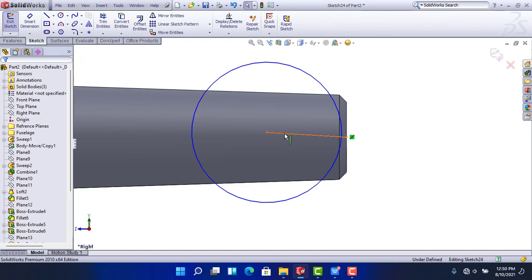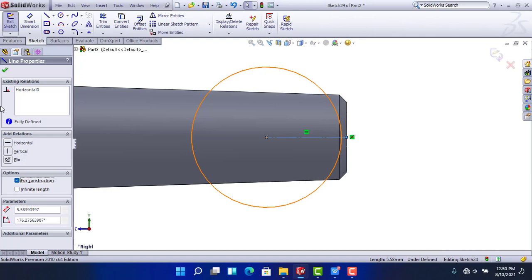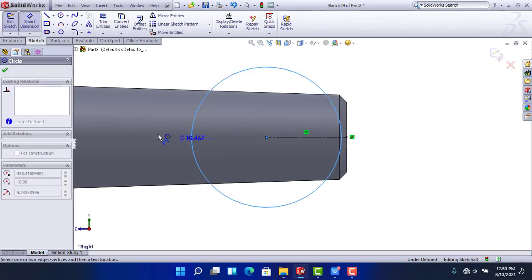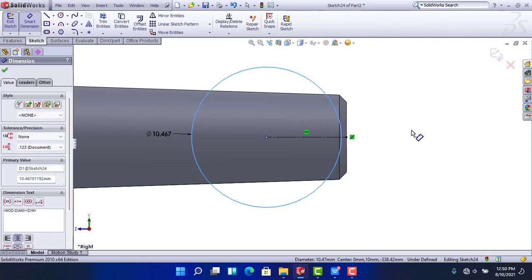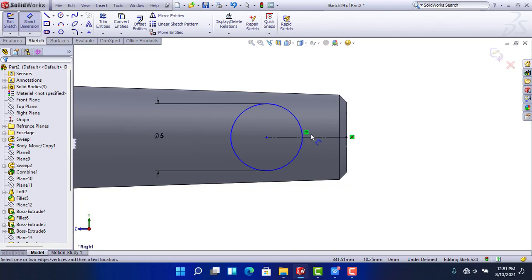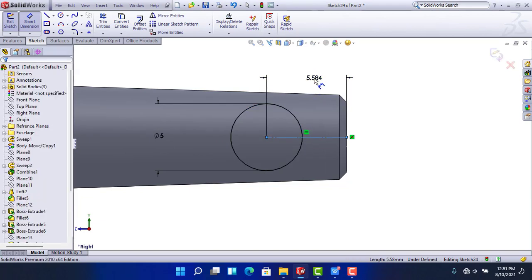Make sure this line is horizontal, and for construction, and give it a dimension of 7 millimeter. So then it is huge. Let's make it 5. And this distance will be 7.